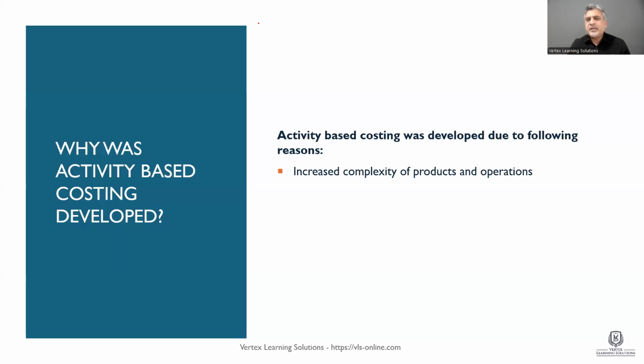Like I just said, it was so simple that you say, well, what are my fixed production overheads? Rent, insurance, depreciation, supervisor salary, production manager salary, add them all. How much is this? This is $100,000. How many hours do we work? We work for 10,000 hours. So let's say my overhead is $10 per hour, and that's it. That's done. It is pretty simple, very simple.